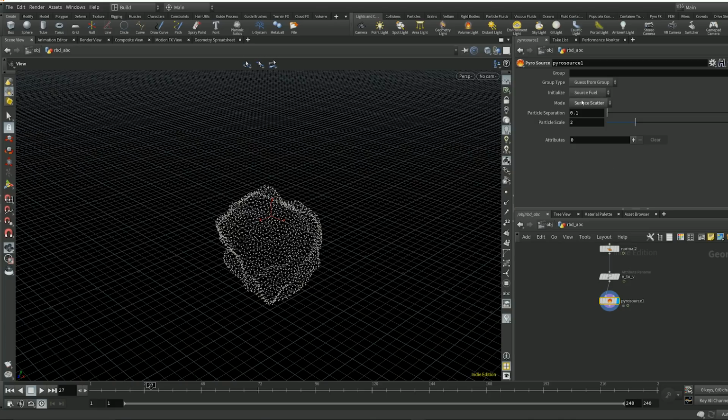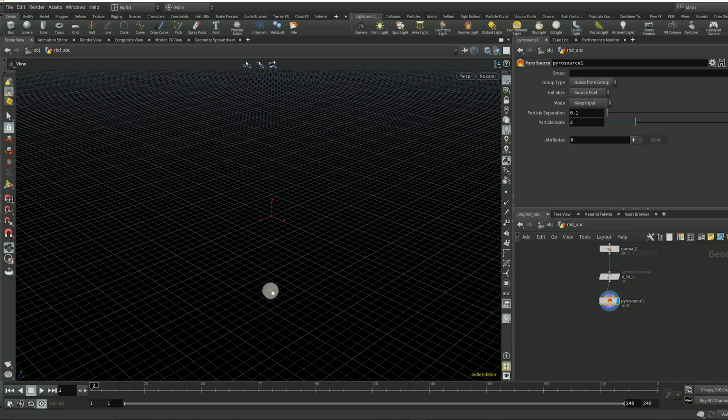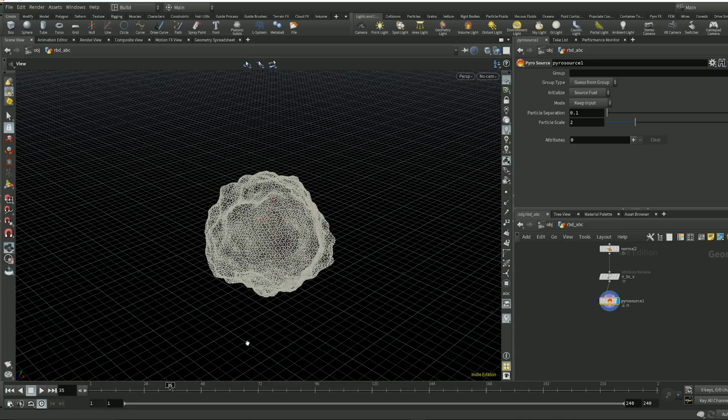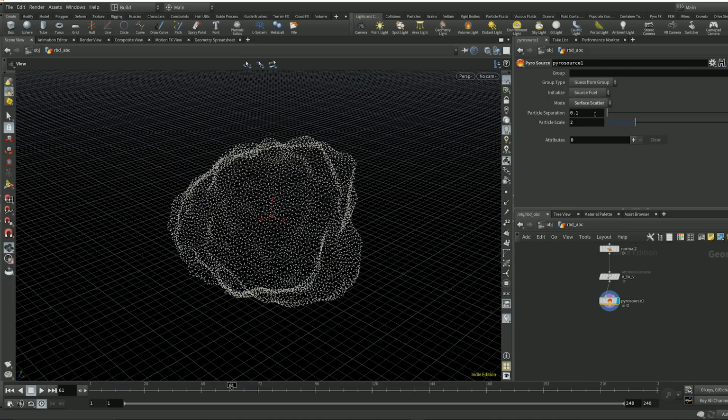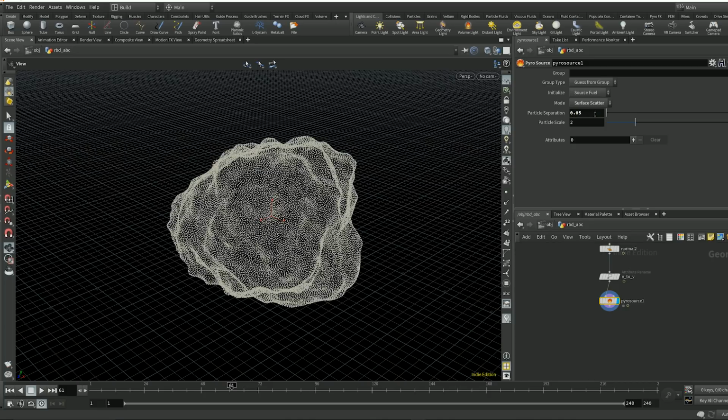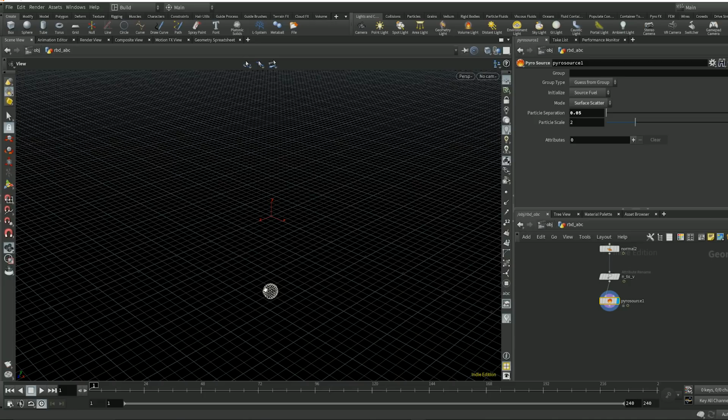And if you switch this back to the default, which is keep input, when you're way down here, it's doing it just based off it. So if there's a lot of polys, there's a lot of really tight together particles, and as it grows up, they kind of expand out to what its bigger shape is. I didn't really want that because I knew my shape was going to be growing, so I would do this, and then I just have to set the particle separation to about half of that, so they're a little more dense, so there's more information. So when it's down here, they're dense, but it's proportionate to the scale of the object that we're working with, and that's what I wanted.